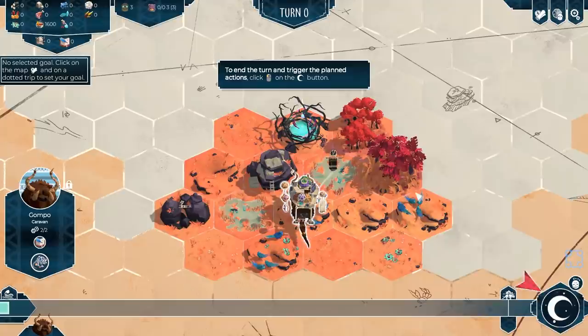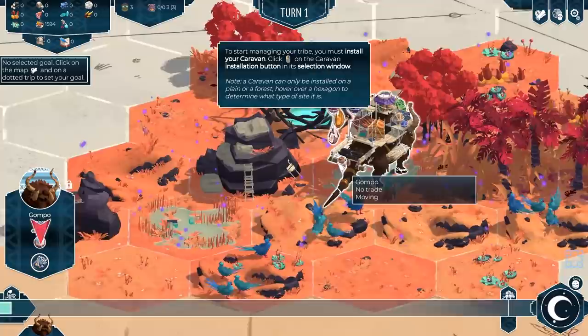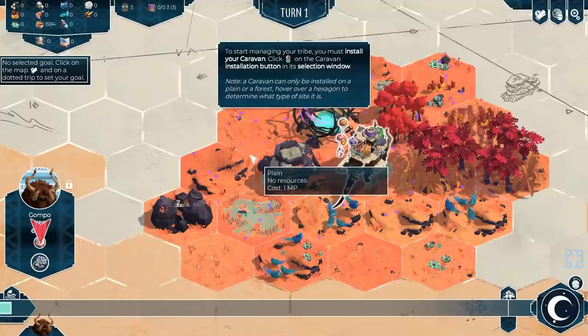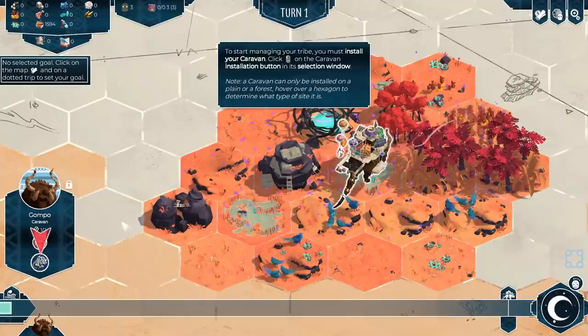I don't know where I'm going. We'll find out. To start managing your tribe, you must install your caravan. Left click on the caravan installation button in the selection window. Note, a caravan can only be installed on a plain or a forest. Hover over the hexagon to determine what type of site it is. Can't settle on this type of terrain.